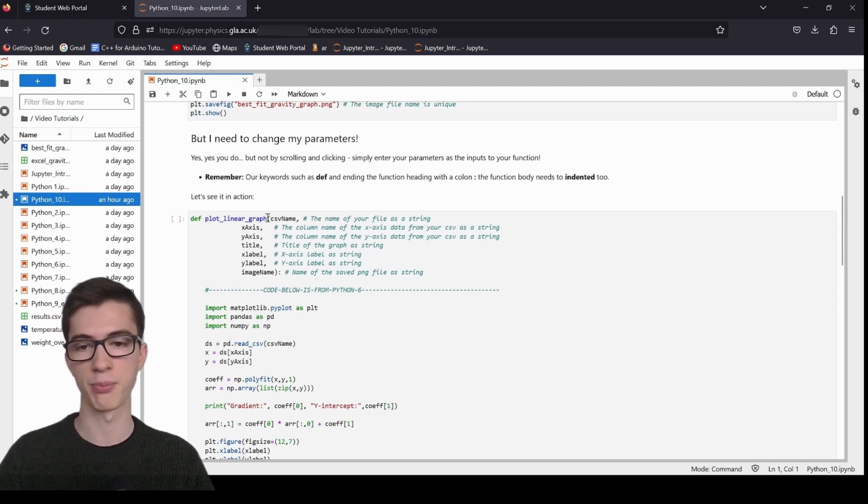And the reason I can do that is because as long as I've got a rounded bracket up the top here, and then commas between every variable name, and then a rounded bracket down the bottom at the end of all this list, and I finish it off with a colon, Python knows that these are all variables. They're all variables in the function name. It doesn't think they're individual lines of code. No. It knows that these are variable names.